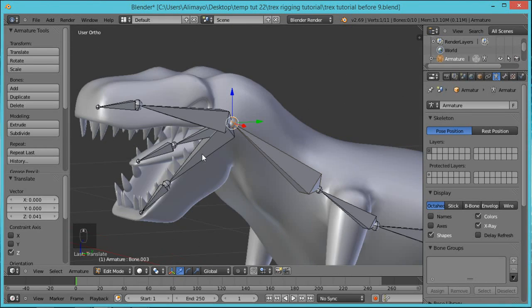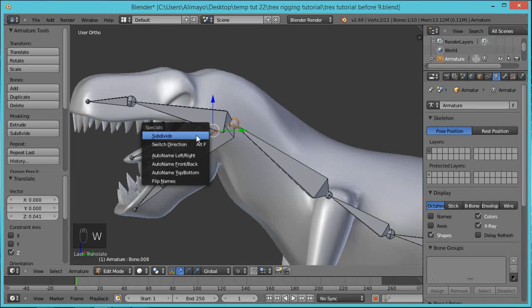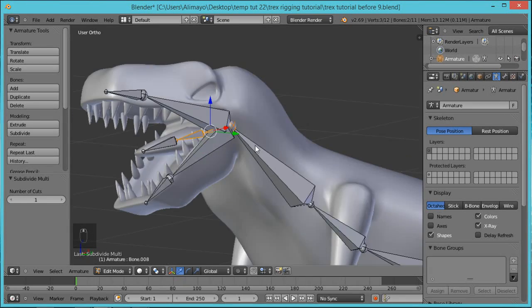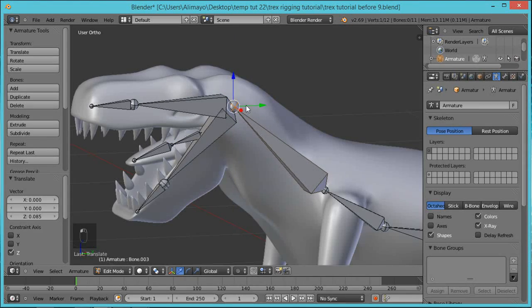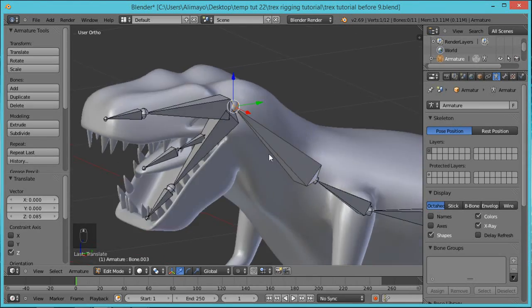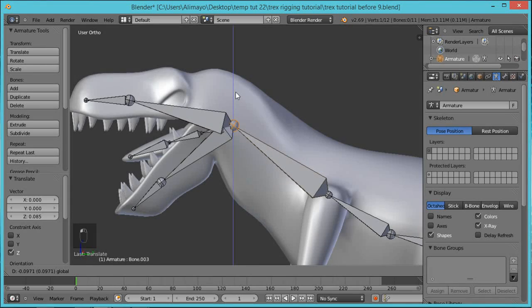You see how I'm trying to position for the tongue? It's off, and I don't want to have this bone in the wrong position for the jaw. So one thing I can do is select this bone right here. Now I can hit W, which brings up my specials menu, then I can hit subdivide. What that'll do is give me a little bit more leeway for playing with the tongue. And because I'm on the manipulators, even though I am not in orthographic mode, I can still pretty comfortably move around.